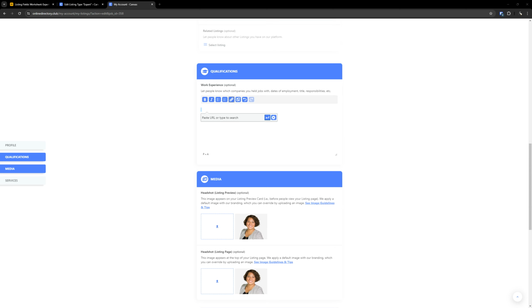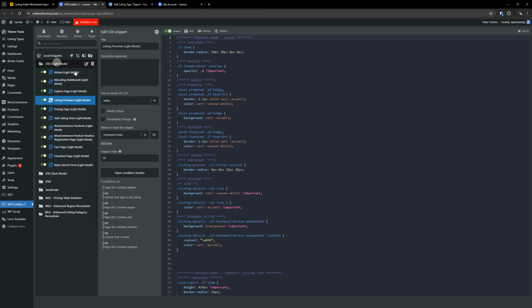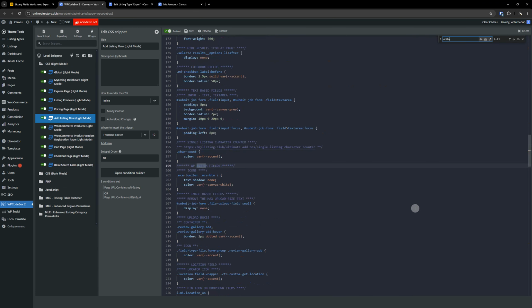So I'm going over into WP Codebox on Canvas. That should have been taken care of as part of the add listing flow. So a little side tangent here, a little education. There should have been something in here about it. Yeah, I thought for sure I took out the ability.